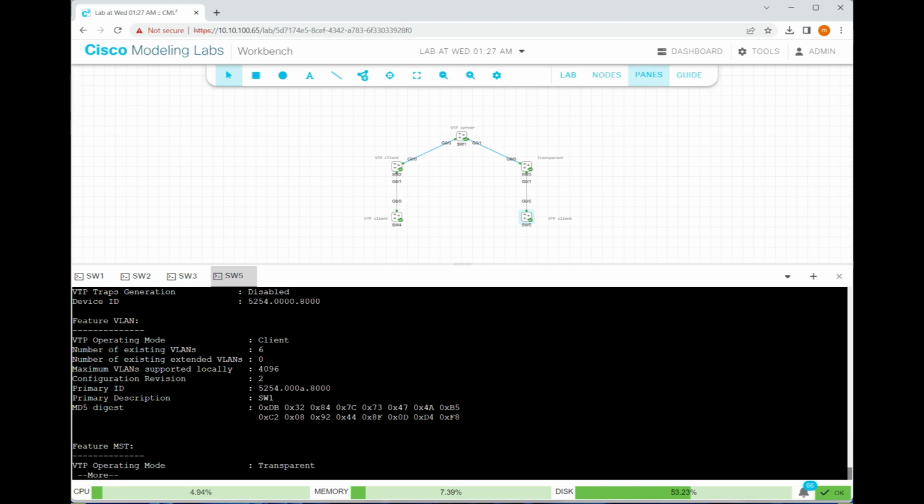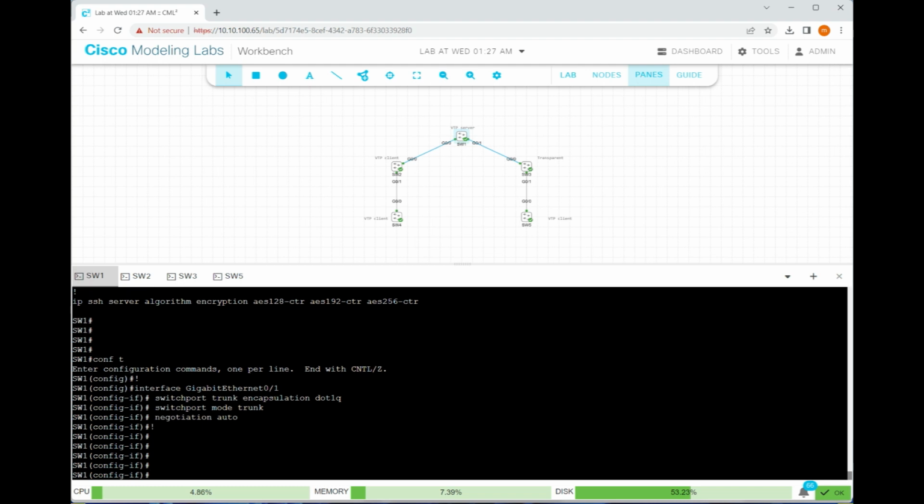So if we bring another switch tomorrow and plug it in with a higher number, maybe 3, 4 or 5, it will replicate that information to all other switches. That needs to be taken into consideration. There is a risk in this. If somebody comes with a higher revision number and plugs in, it will be an issue. It may wipe out whatever you have and replace it with what they have.